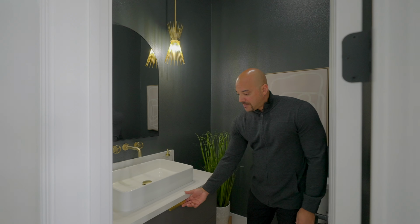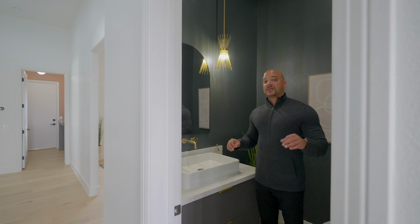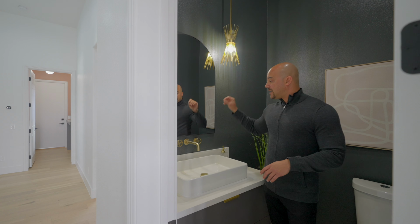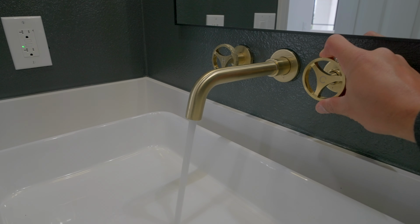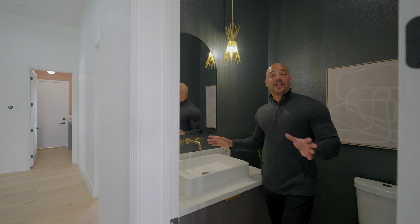We have custom cabinetry, kind of neat that we were able to utilize this under the sink. Above mount sink, we have the same white quartz countertop that we had on the back of the kitchen. And this is really cool. Throughout this house, the interior design is spectacular. We have these drop-down pendant lights, but how cool are these? I mean, this is so neat. You have gears for your hot and cold. I just love that look.